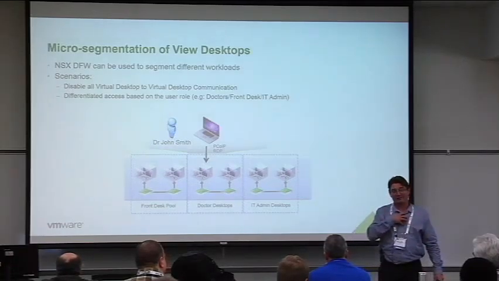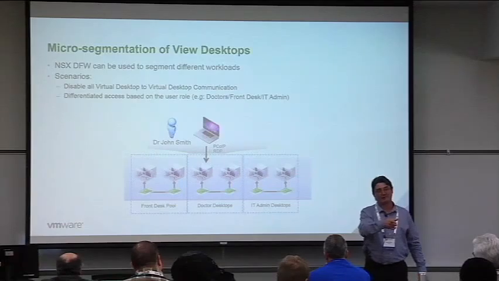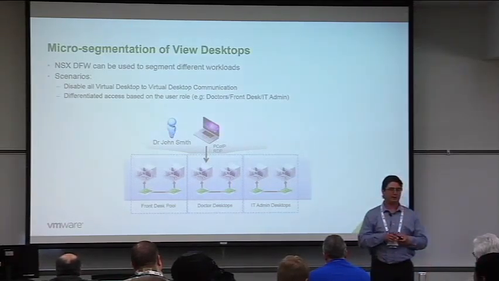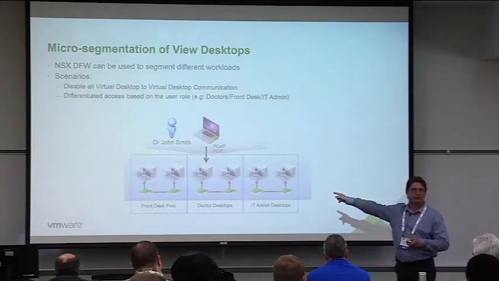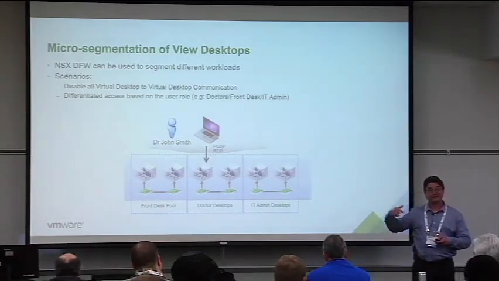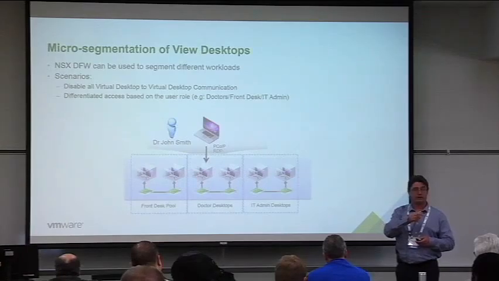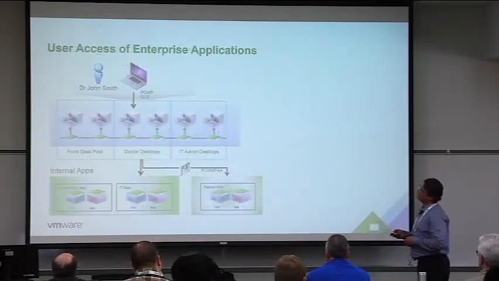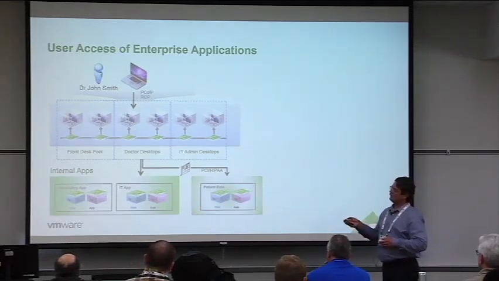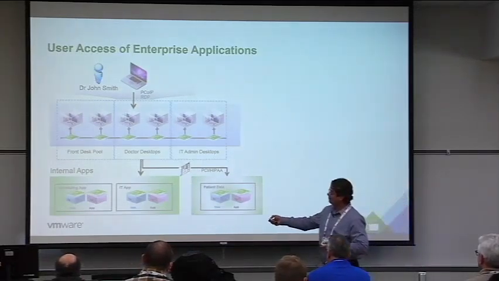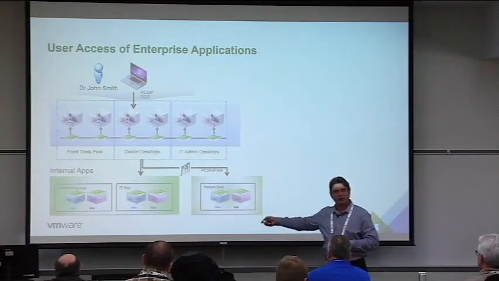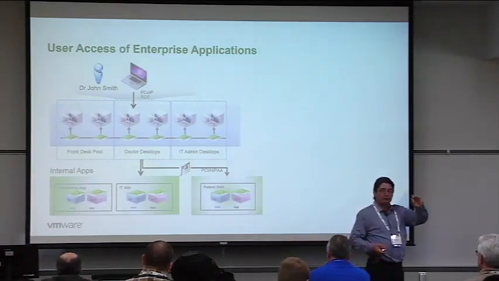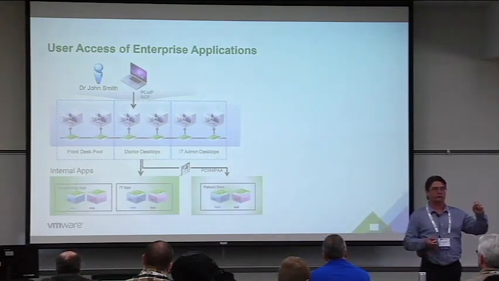Now, I can have access to certain web apps, and you can have access to certain web apps, and I may not be authorized to get to yours. And I can segment all of that traffic at the virtual NIC level because vSphere knows that I'm logged in and not you. And it only allows me to gain access to what I want. So another way to look at it is I can create these policies, we call it identity firewall. It's user identity-based firewall rules.